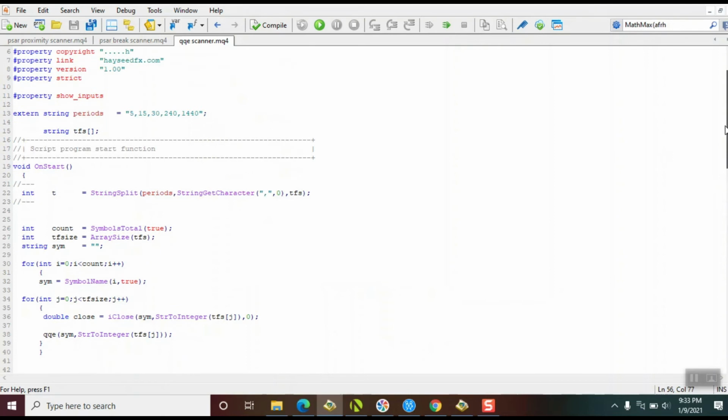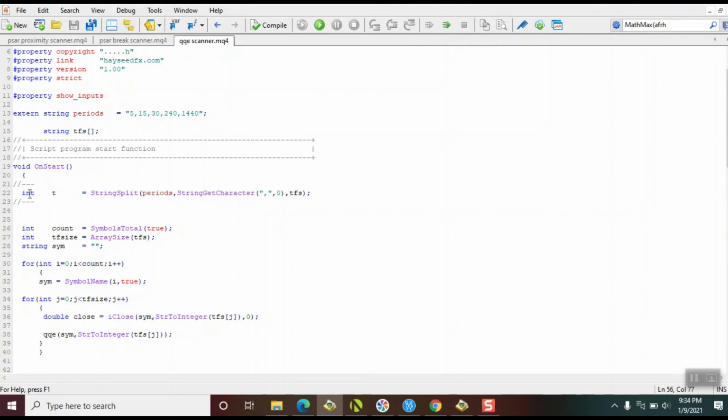Nothing's really changed other than I've made it so you can input the time frames of your choice, which is really what Task Mode wanted to know how to do, or at least I'm thinking that's what he wanted to know. So how to do it, I put them there, and then I use this one line.